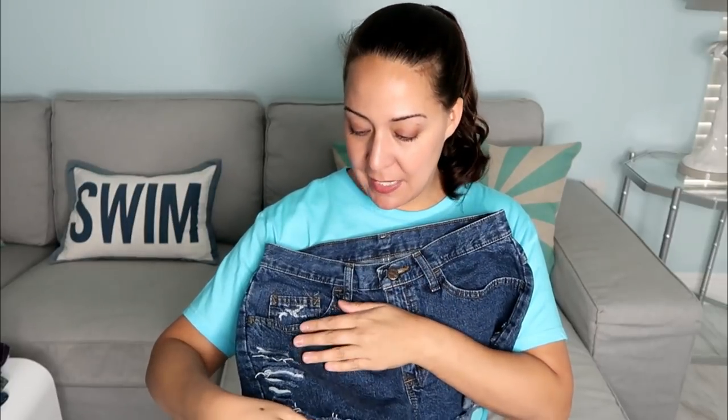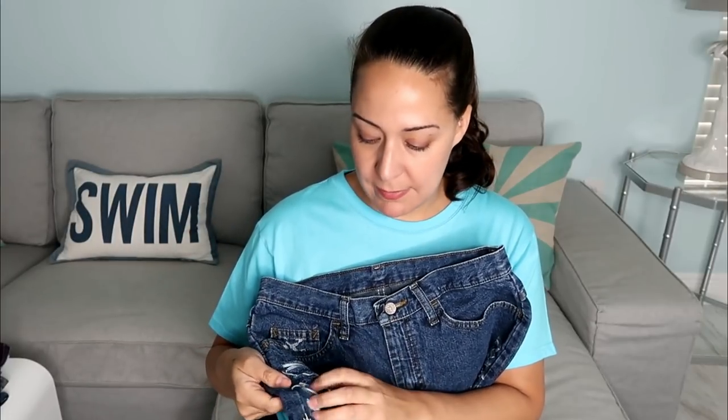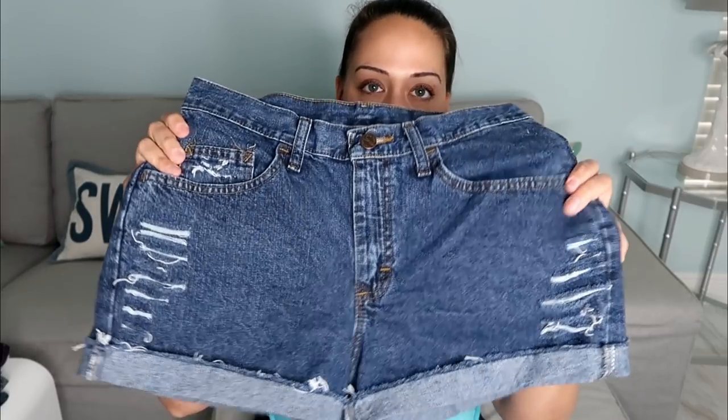I also tried the technique of pulling threads individually. Oh my goodness, that took forever. Don't do that. The better technique is I used a rotary cutter, like a pizza wheel cutter, but if you don't have one, you could just make scissor marks and then throw them in the wash and dryer. That worked really well and took a whole lot less time.